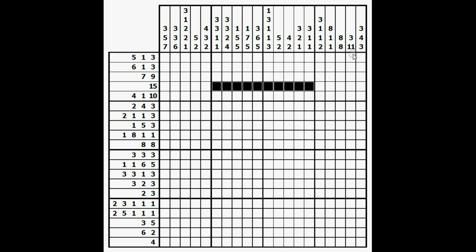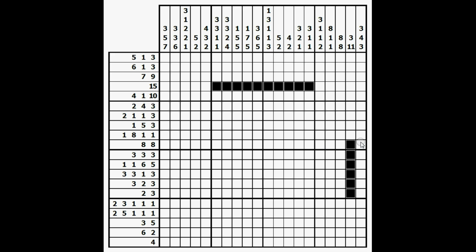Here I've got a 3 and an 11. Those are pretty big numbers, so I'm going to work with those. I come down 3, 1, 2, 3, put a temporary X that I'm going to get rid of. Now I count down 11. There's 6, 11 right there. Now I'm going to count up 11, 5, 10, 11. Everything between here and here has to be a square. This temporary X has to go away or you're going to mess yourself up.